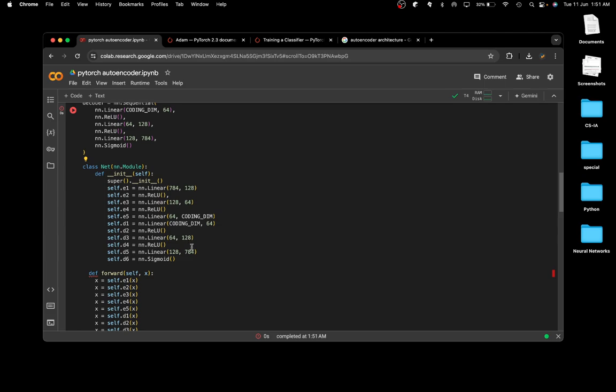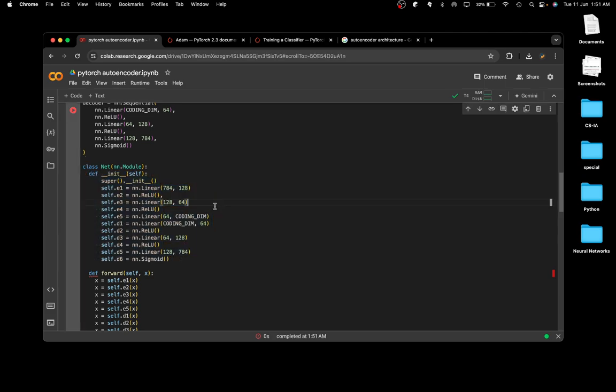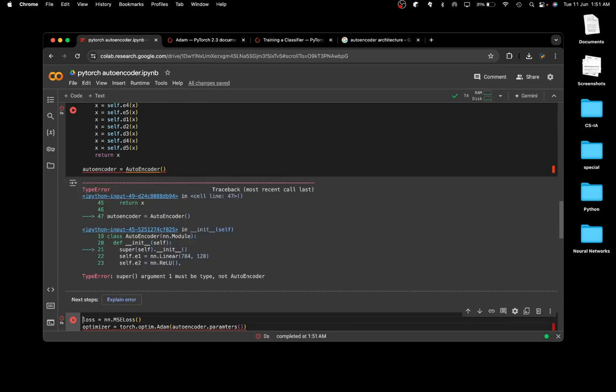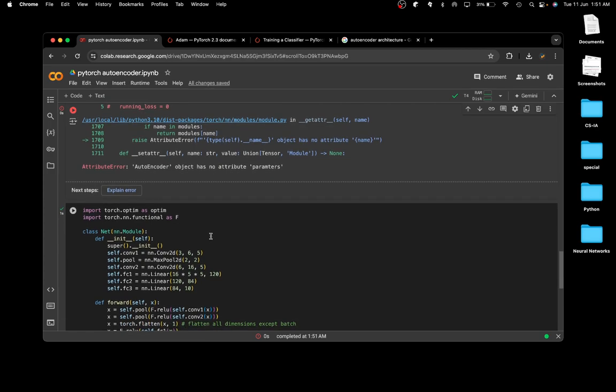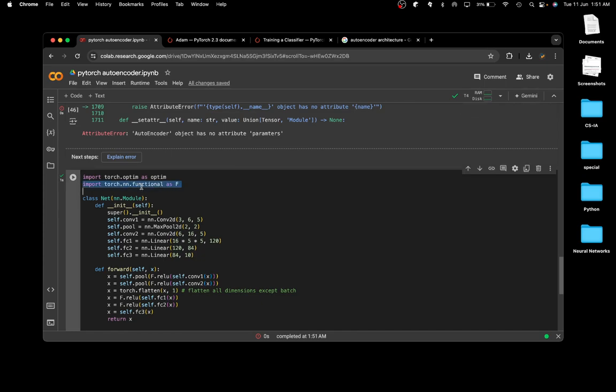God damn it, stupid errors. And why am I not getting an error over here? Maybe it's because of the inputs that I'm making. Is that the reason?